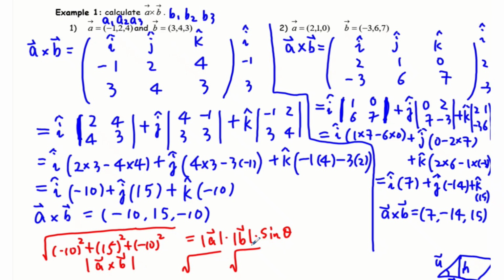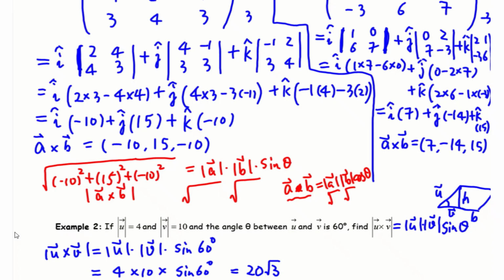So you could use this one, or you could use the dot product. The dot product will be easier. So a dot b equals a b cosine theta. It will be easier to use the dot product to find the angle. When you have two vectors given, the dot product will be way easier than the cross product. This is just a scalar. You don't have to find the magnitude again, just the scalar, then the magnitudes, then find the angle.